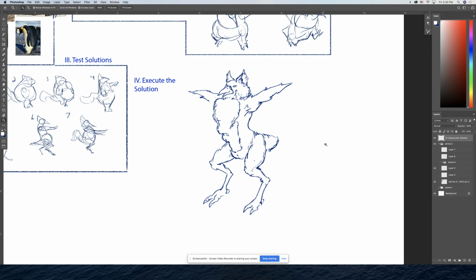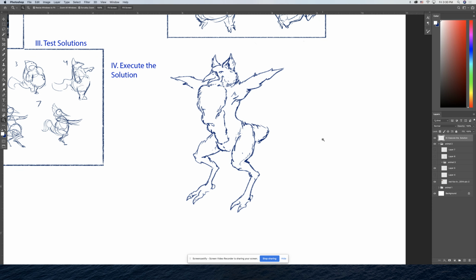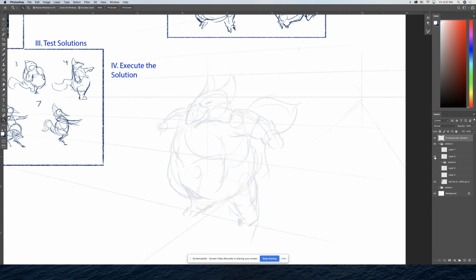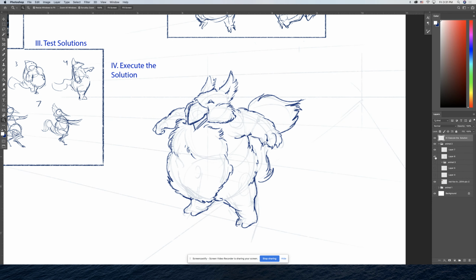You want to have a solution in place before you commit all of your time and energy and training into it, because we're working on deadlines and students only have so much time to work with. You also want to choose the most effective solution. Maybe realistic isn't the objective for this assignment. Maybe it's cartoony. Or maybe cartoony is not the objective for the assignment. Maybe it's realistic. You want to have these things narrowed down before you invest all of your time into it. It would be a real shame if the restrictions weren't met and all the time was sunk into something and then it ends up in a negative grade.